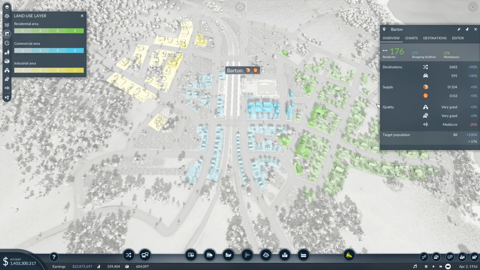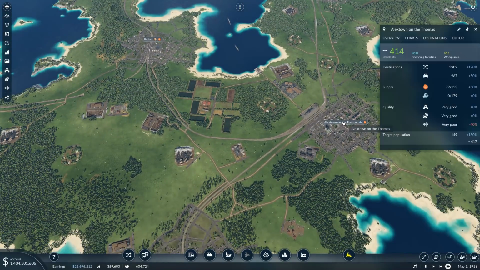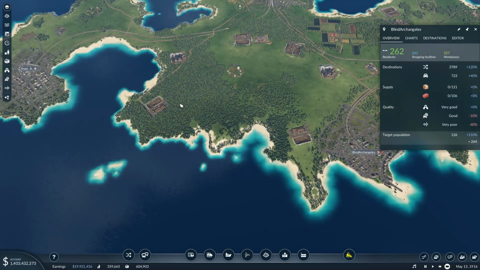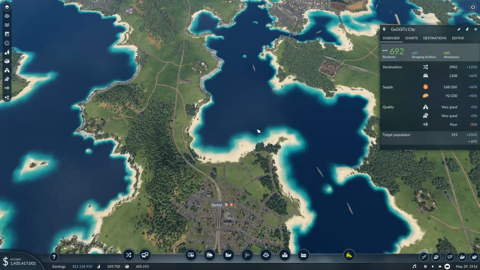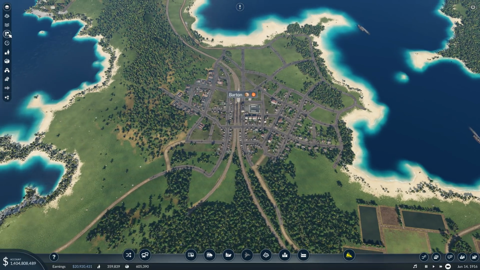And Barton now has access to 2,683 destinations, which is awesome. You can see it's still ticking up. It ticks up quite slowly to get up to whatever its maximum is. But if we look over here, Alextown is almost 4,000. Blind Archangeles almost 4,000. Kretchy over here, just over 4,000. Guggits, almost 4,000. So I would expect this to keep ticking up until it gets somewhere in the region of 4,000. So that's Barton.